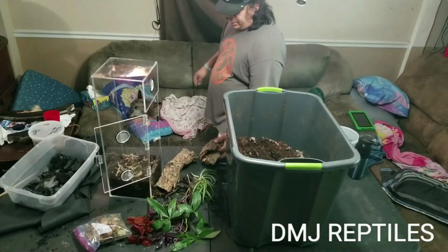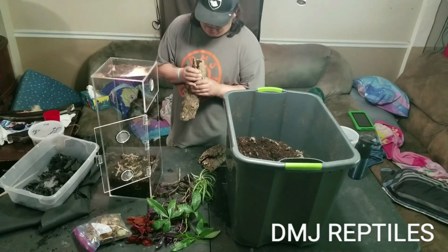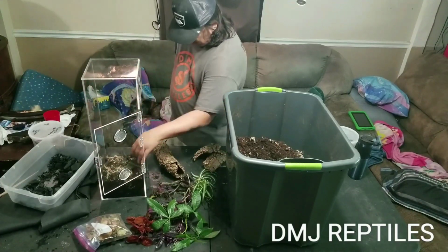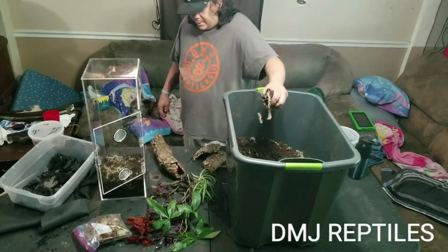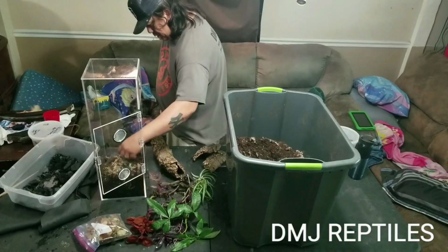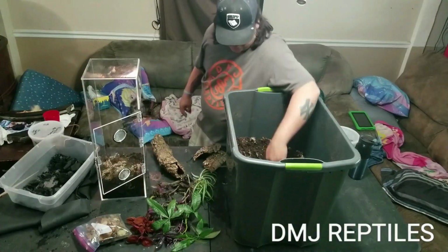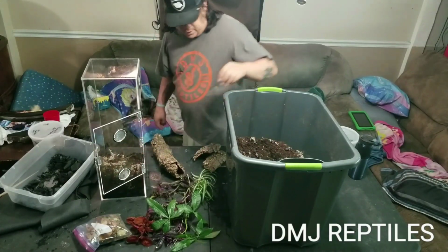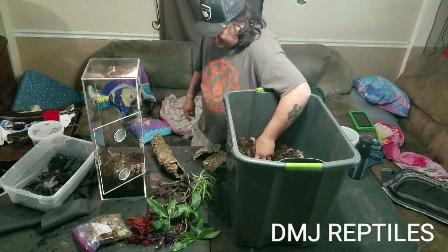All right, can't forget my bark. So let's see how we're gonna do this. I got about an inch and a half of the drainage, and then I got probably almost 3 inches of the dirt. Now what I like to do with the dirt is I like to go high in the back. So I'll go a little high in the back.